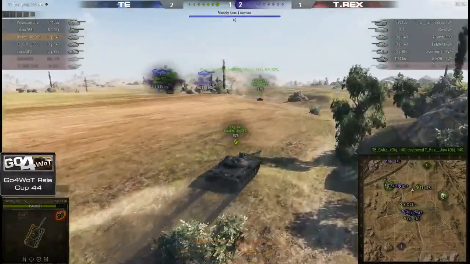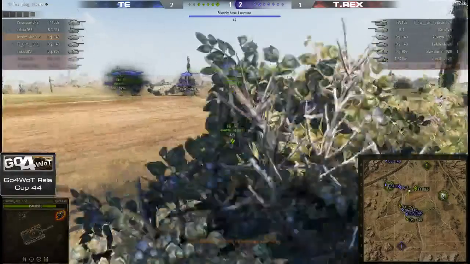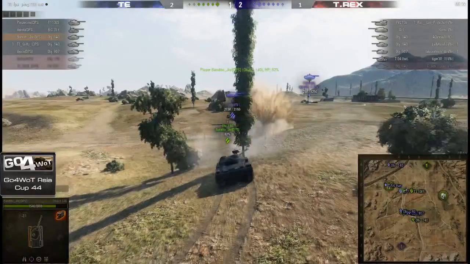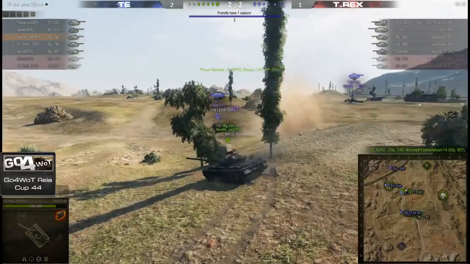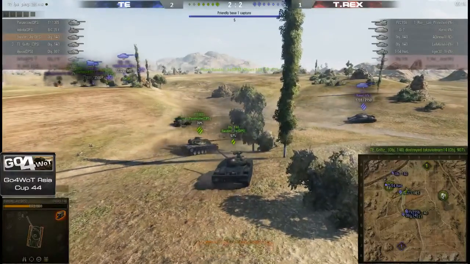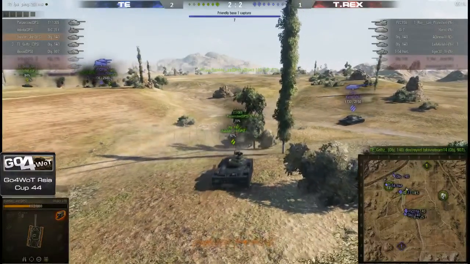In the meantime, that base capture is still ticking. It's on 47, 48 at the moment. Bandito Jr. looks like he's going to be the one to stop it. He does manage to stop it right there, but Icans is coming right around the corner. Going to be able to get a big shot on towards him. And damages his track a little bit in the meantime.